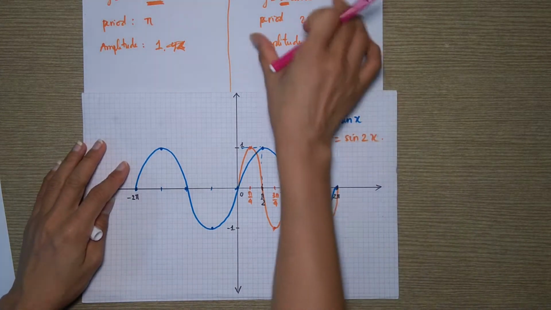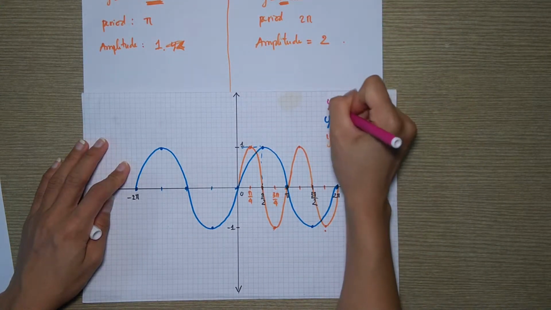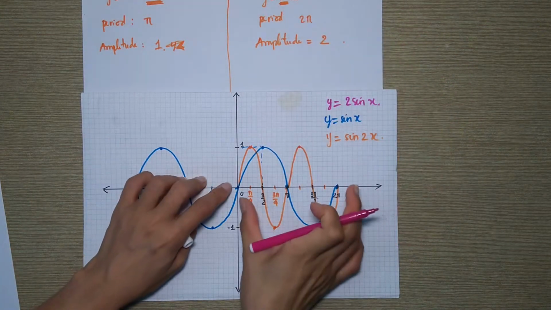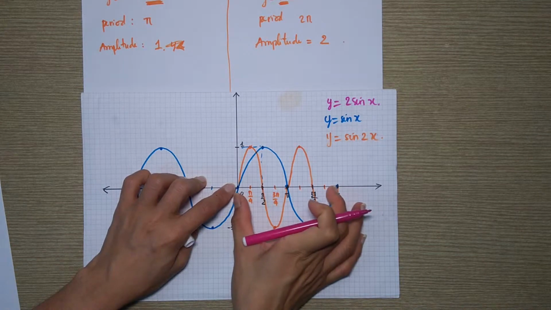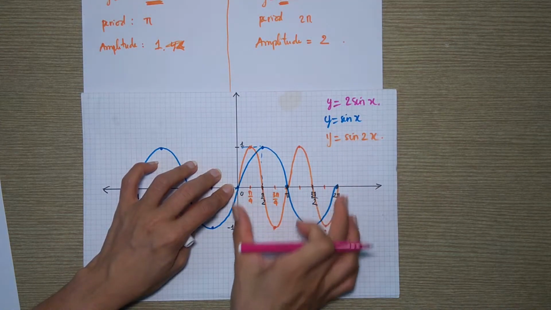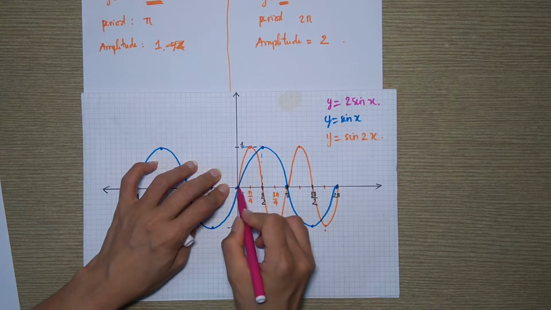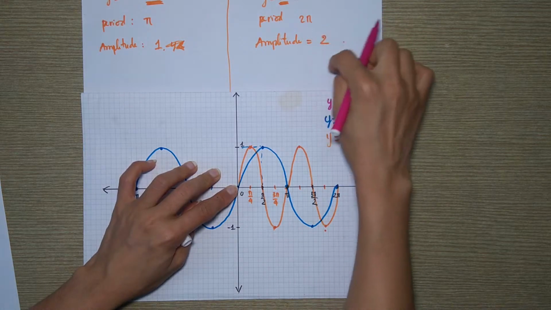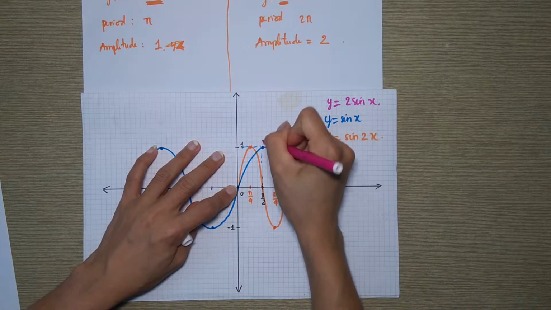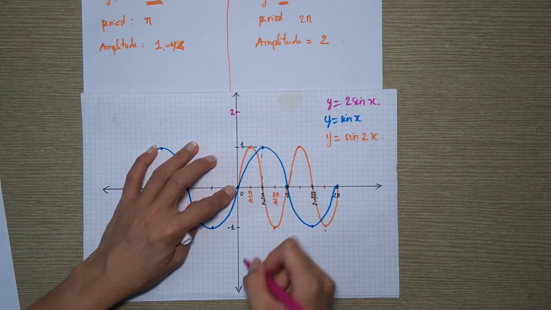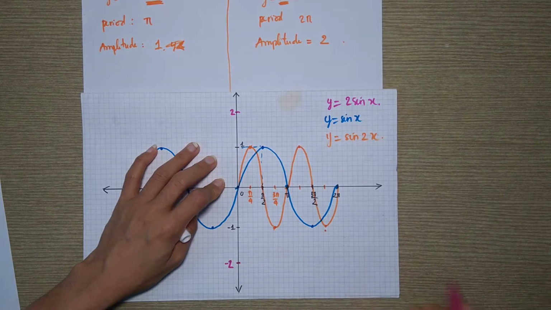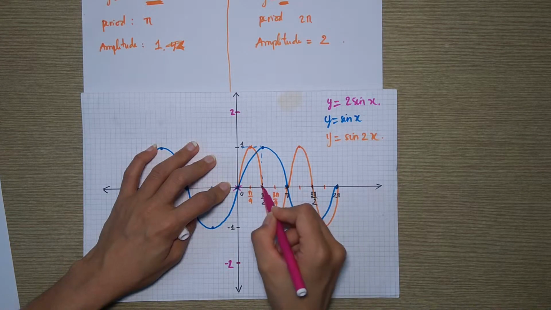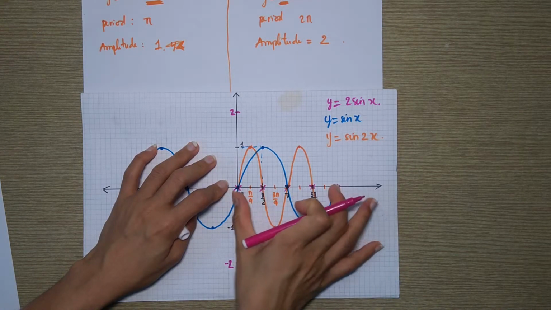Now I will graph this part. I will take y equals 2 sine x. Because the period is 2 pi, in this 2 pi you keep it like the original one. 2 pi divided into 4 parts, so you still have 4 equal parts. This is 2 pi. The period is 2 pi, and the amplitude is 2, which means it will go up to 2 units. So this is 2, and it will go down to -2. And because this is 4 equal parts, 1, 2, 3, 4.